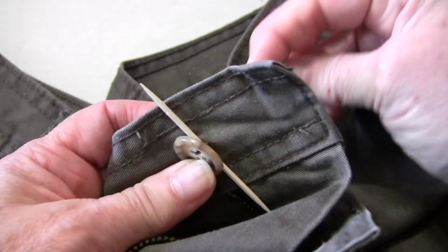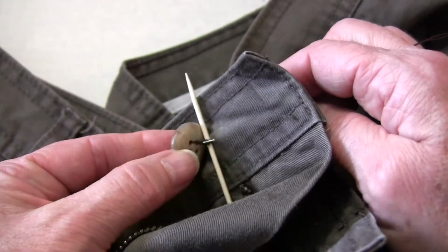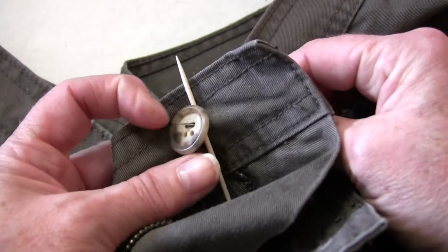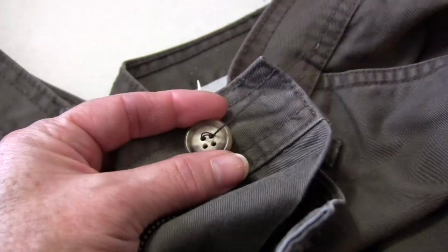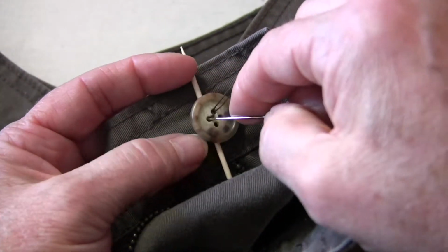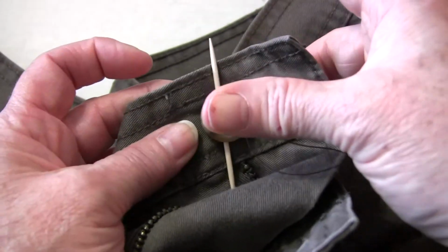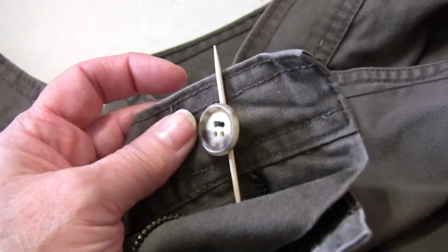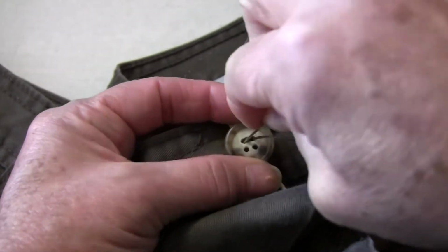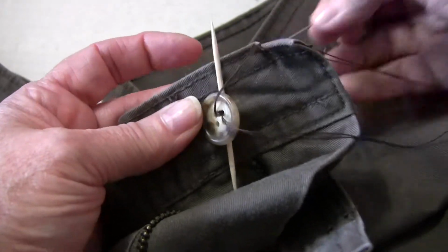Straighten it up. Now I'm able to come back up here in the back. So I'm going to be able to put that needle right in the first hole that I had the first time, which was this one. And tighten it. Go down again and go through the same hole, or pretty close where you were the last time. And you're just going to continue doing this. Now, keeping the toothpick there, I'm just going to sew back and forth, I would say maybe 4 times.